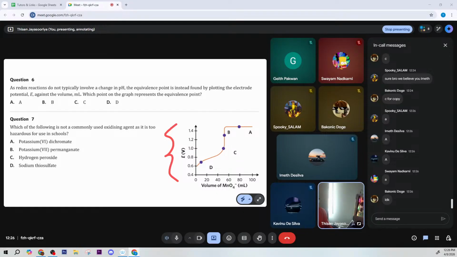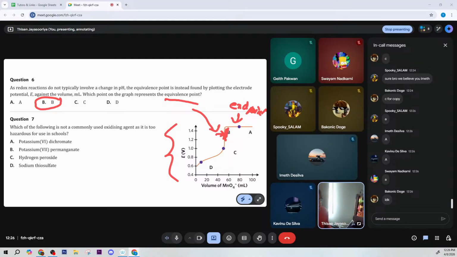So here, this is the end point, yeah? This is the end point. Whenever it's going vertically up, that's when we reach the equivalence point, yeah? So here the answer is actually B. I know I didn't explicitly tell you guys that, but this is the stuff from year 11 crossing over. There's a reason I put this question in, because we didn't cover it. So this is me trying to cover all the bases for us, yeah?